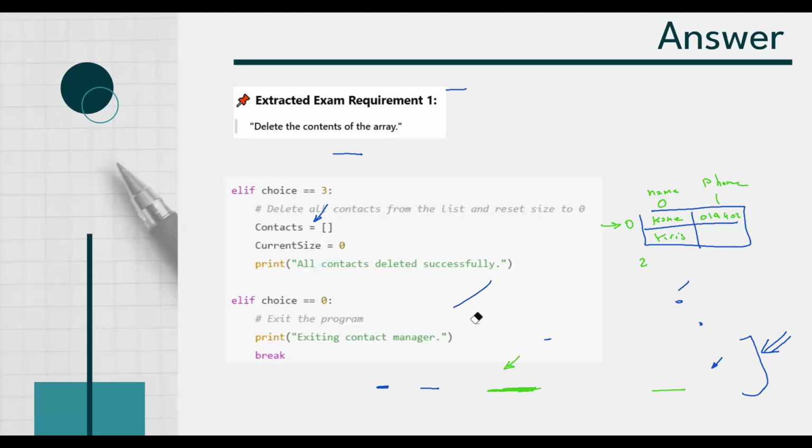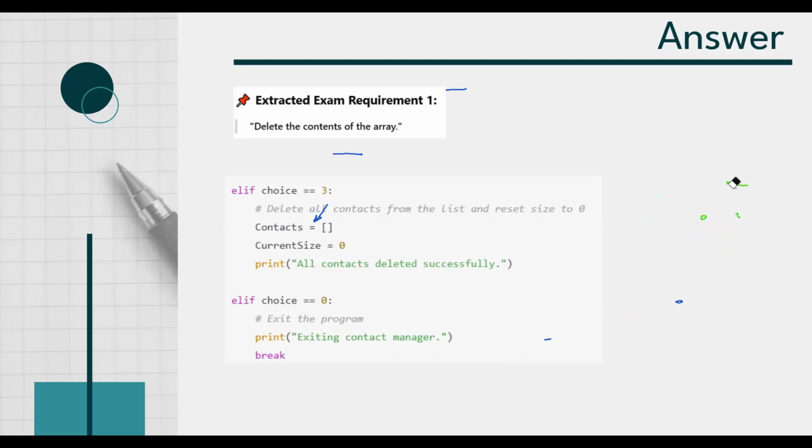Our purpose is to maximize the amount of marks by writing a lot of comments, and by focusing on the easy portion of the features or the requirements. So if you would like to delete all the array, we don't want to busy ourselves with commands like delete. If you come here and put empty brackets like that, you would overwrite the contents of an array with those empty brackets. So if the array was full of 100 contacts, you would just simply delete them by reinitializing the array to empty brackets like that.